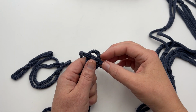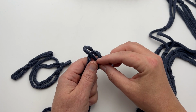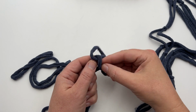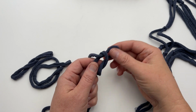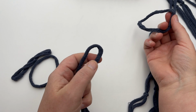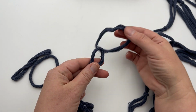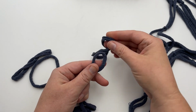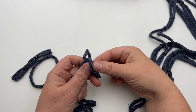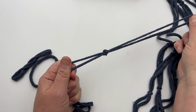Okay, now I have this loop here. I can just simply place it on top of the other little loop, right? And then go from the back, and we're just going to pull through the other. Okay, I don't know if you saw that. It goes pretty fast. So I've got a loop in my hand, and my new loop, I'm going to put just one part on top of that loop, and then pull from the back, and then pull down or out.